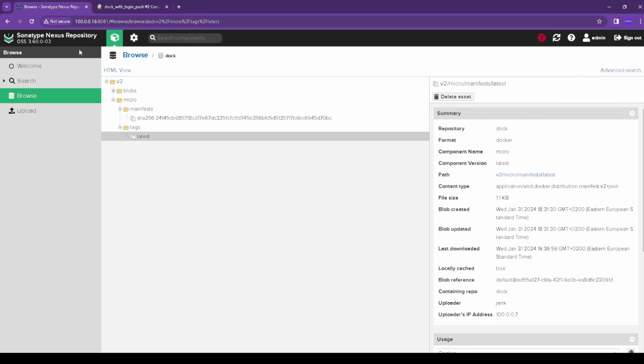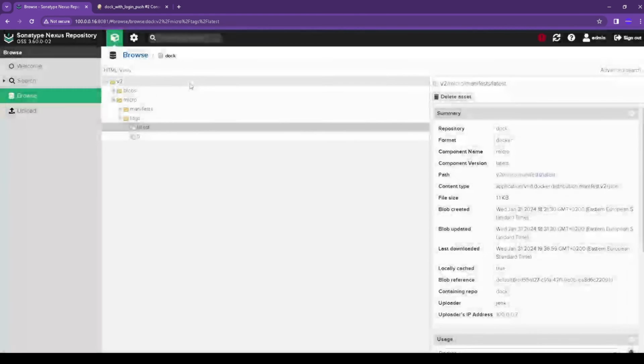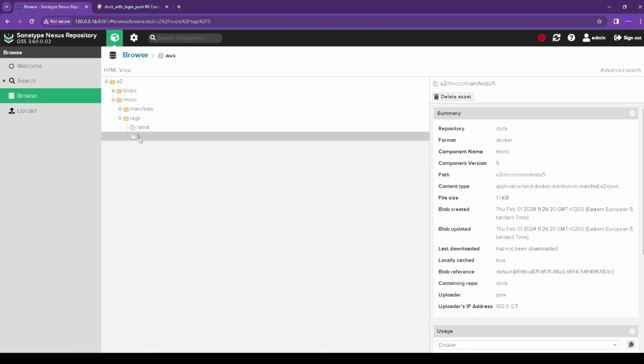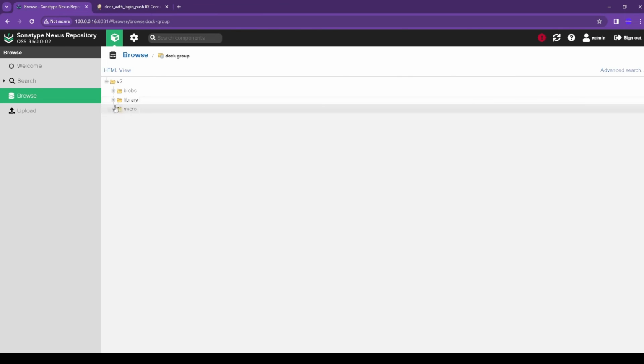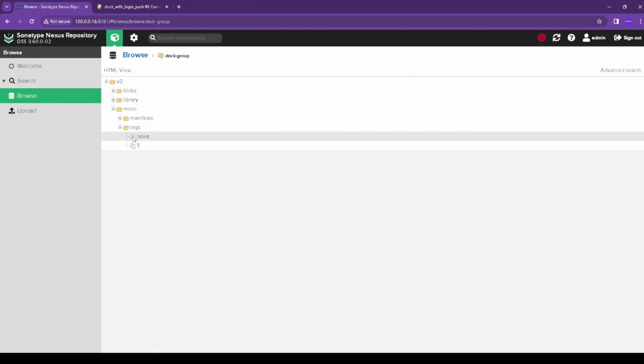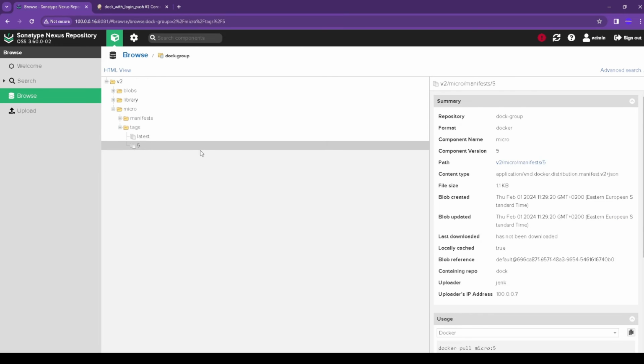Let's check in our Nexus. Let's update. You can see the 5th version, and also it's available in group micro tags, version 5. So that's all.